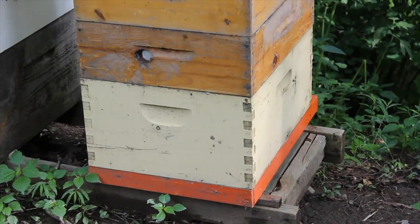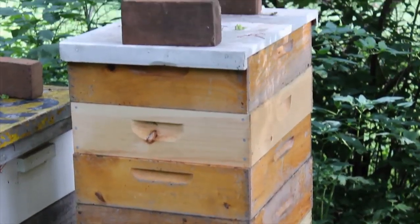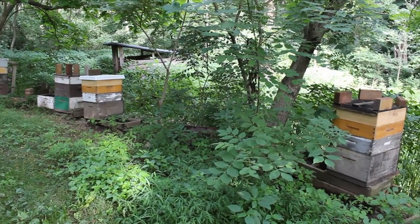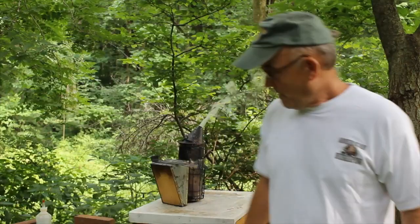This is the home apiary. Here we have another hive that made 2 supers. Up there's a hive that made 2 supers. Very outstanding year.